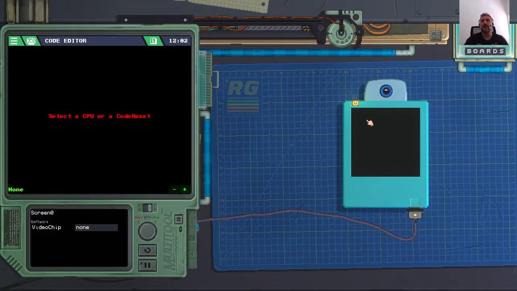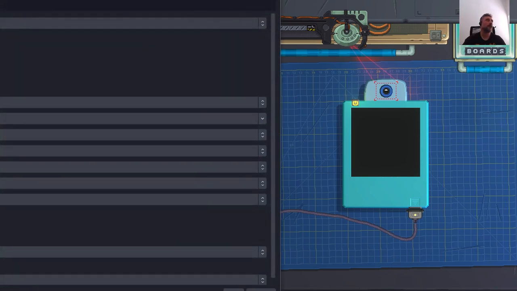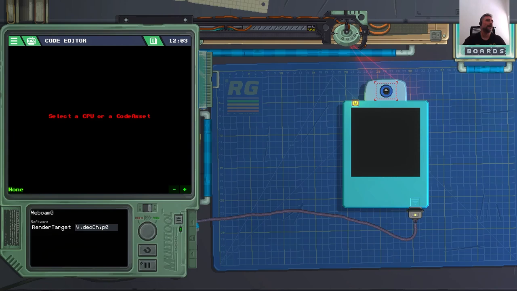Here I can select my screens and connect them to the video chip. So one, my screens actually, 2, 3, and 4 connected to the video chip. Then I select my camera and I set the video chip as a render target for the camera. Okay, this should work. Now I'm going to turn off my camera here. Just wait a second, because I can't use the camera if it's used by OBS, so I deactivate the camera. Okay, I probably disappeared from the stream, and I'm going to activate again this one.